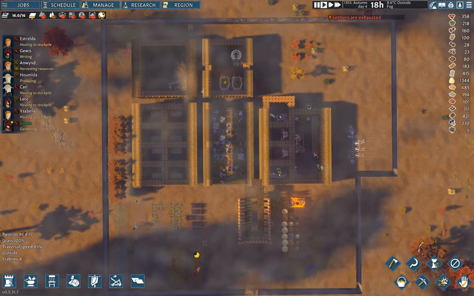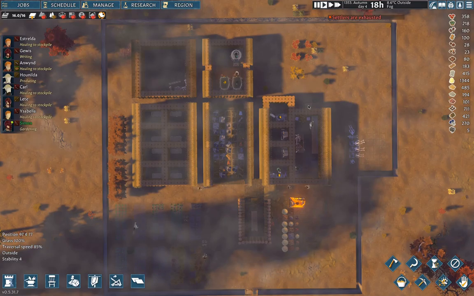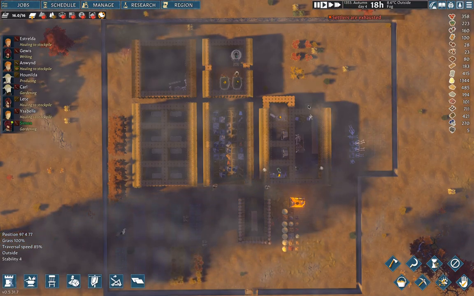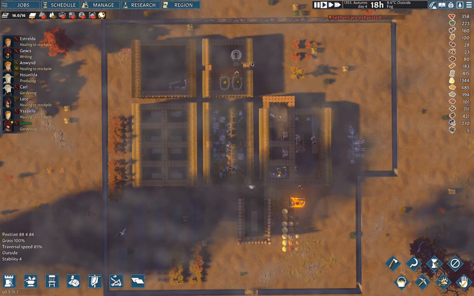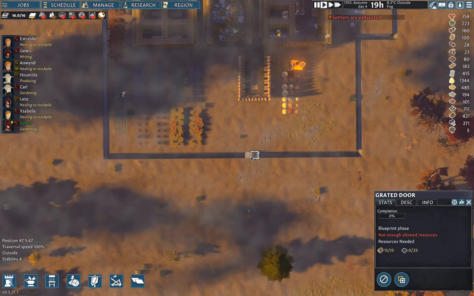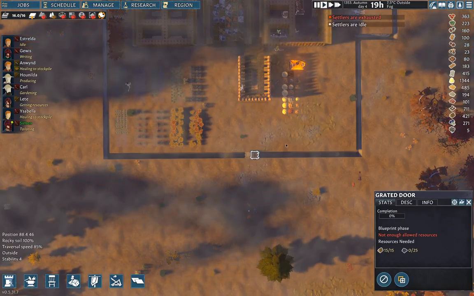Oh, yes, I called it that. Okay, so last time around, we got the moat up and running, and we had a raid, and we're trying to get these grated doors built up here. They're going to serve as the foundation of my main entry to the whole area here.